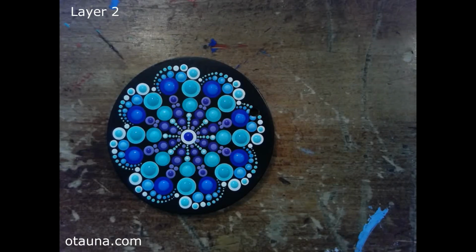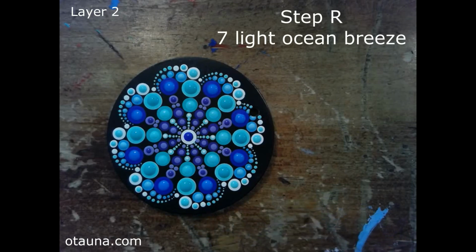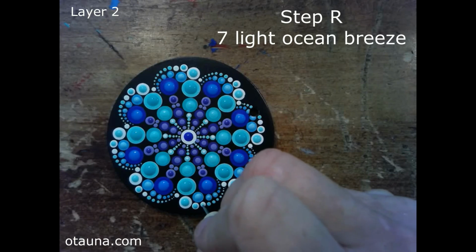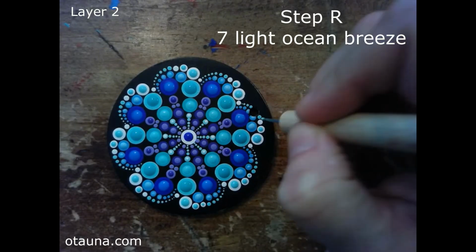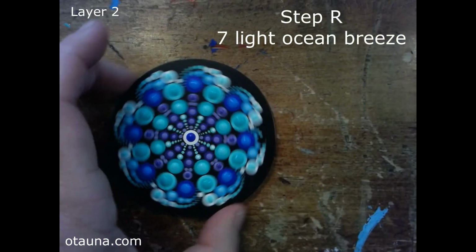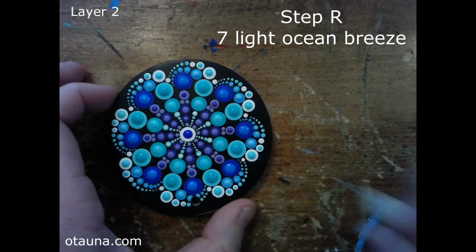And step R is right in line here. We've got this white dot over here. That's step R. We're going to put a little bit of light ocean breeze. You can see it's very fine, detailed work here at this point. All these little details add up to such beauty, though.